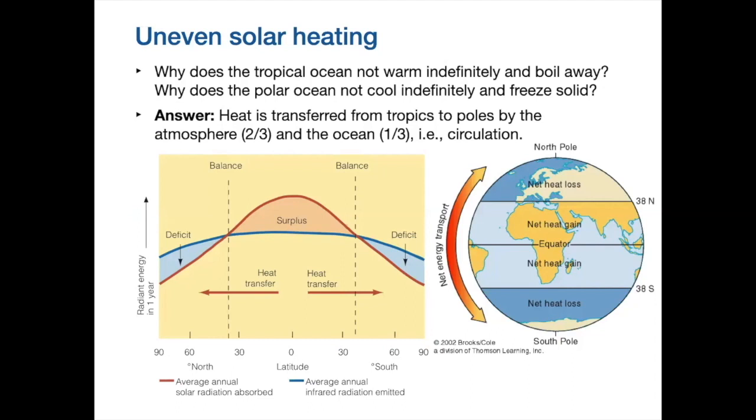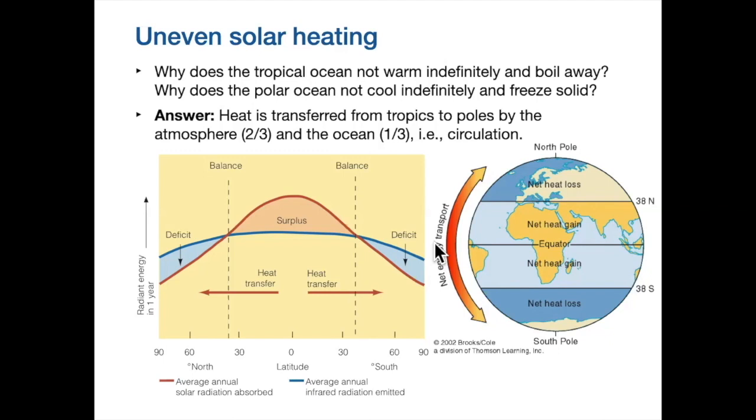So in module 4.1, we saw this figure here on the left. Just to recap, we had incoming solar radiation, the red line here. It's more in the tropics than at the poles, so we have this curve here. The long wave radiation emitted from the Earth is this blue line here. This was the radiation emitted because of the temperature of the Earth. So we have an area in the tropics where we have more incoming solar radiation than outgoing long wave radiation. So we have a surplus of heat and energy in the tropics and a deficit at the poles.